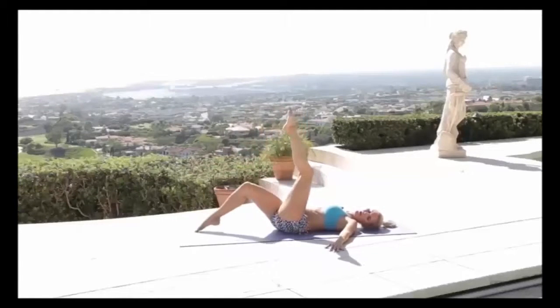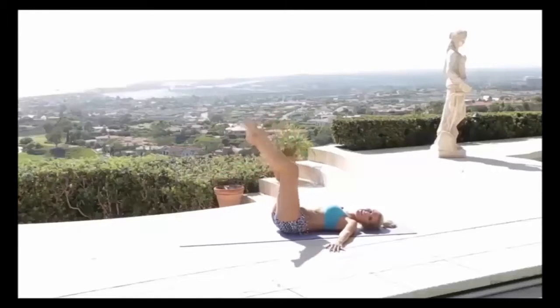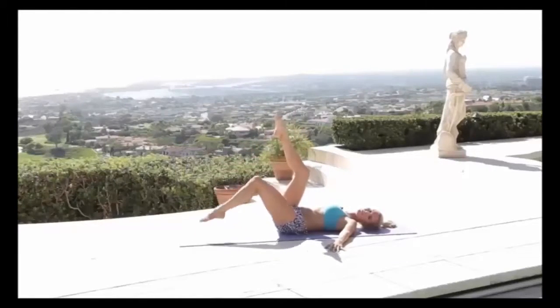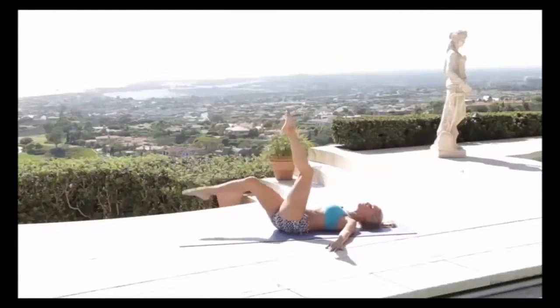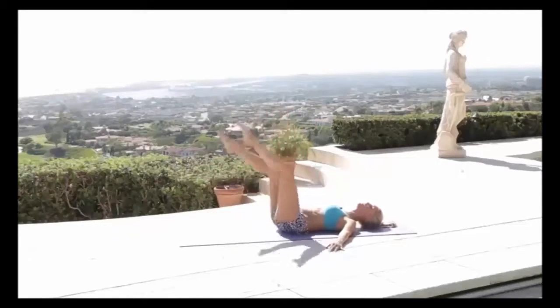Just touch the ground — that's good. Keep it going, I want you to squeeze those glutes into the ground, squeeze the back into the ground too, and just relax that head. Don't look up. Just keep touching — now try and get a little bit of a faster pace going.